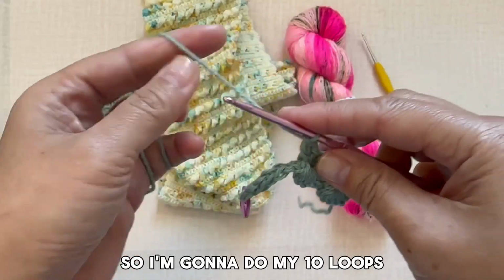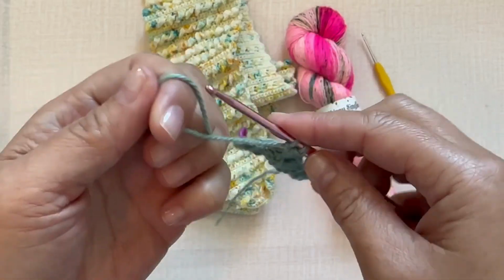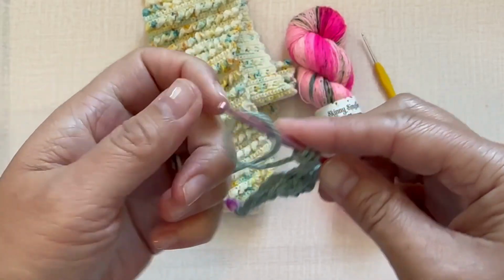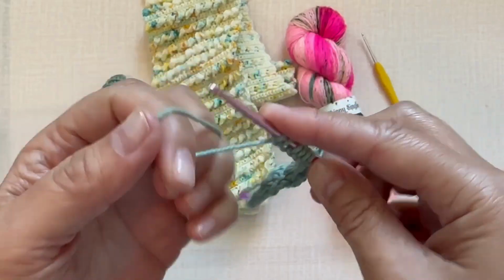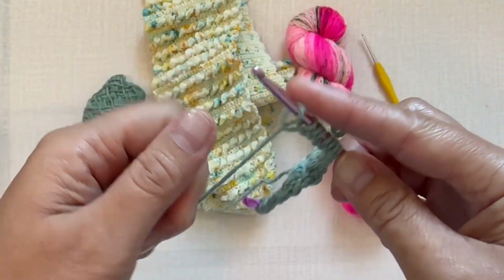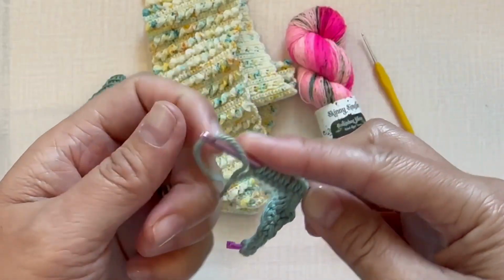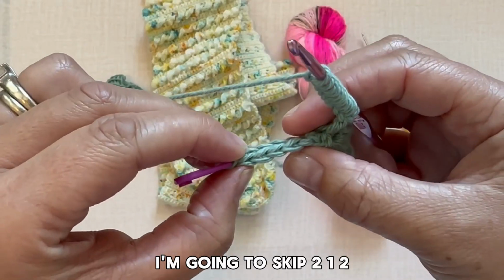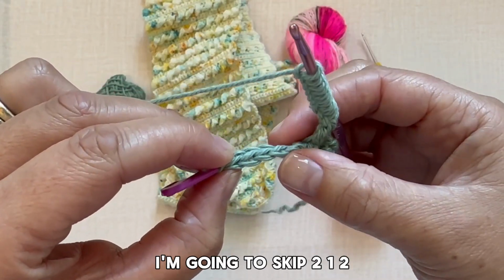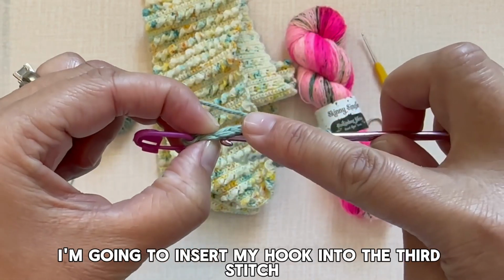So I'm going to do my 10 loops. I'm going to skip 2, 1, 2. I'm going to insert my hook into the 3rd stitch.